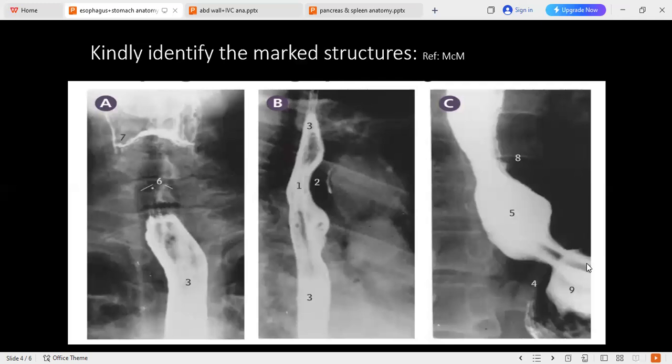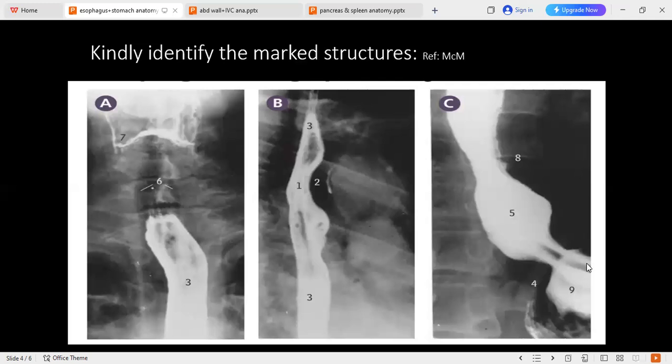Yes, ma'am. All right, please tell me what is Barrett's esophagus? It is the metaplasia into the columnar epithelium with goblet cell formation. And this causes which type of carcinoma? Adenocarcinoma. Very good. Please tell me what do you understand by achalasia cardia? This is a motility disorder in which there is absence of the myenteric plexus causing increased contraction of the lower esophageal sphincter and decreased relaxation, and also a motility problem in the lower part of the esophagus.